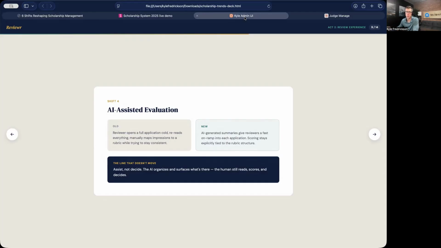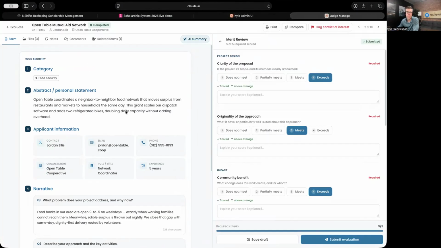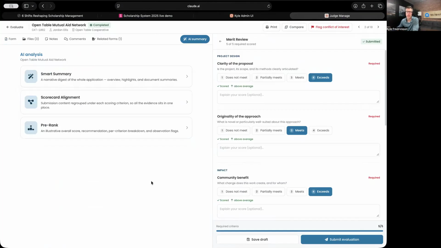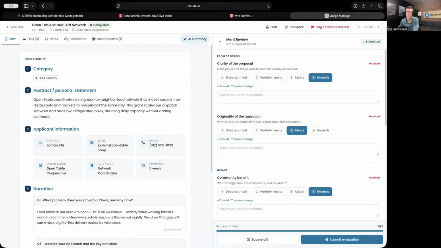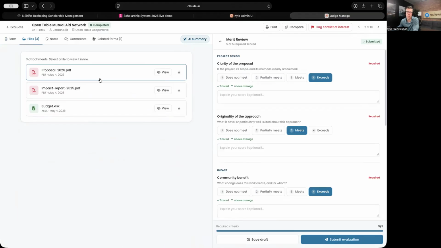To help you guys visualize that though, the idea is that your team can actually toggle from the full profile view to the AI view. And again, I did this because I wanted to load in three at the same time to quickly show you. So the three that we typically recommend is Smart Summary. So if you go back and look at this submission form, there's a lot of information. We've got a bunch of essays, short form content. We've got a bunch of file uploads.